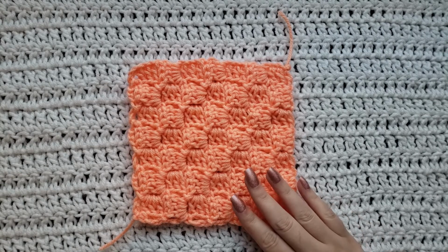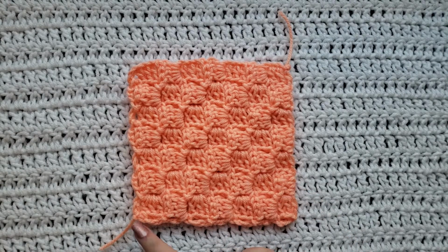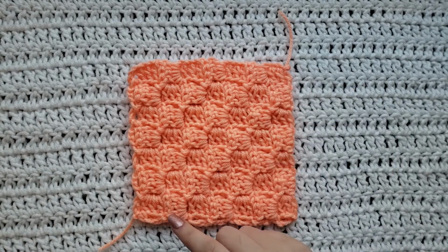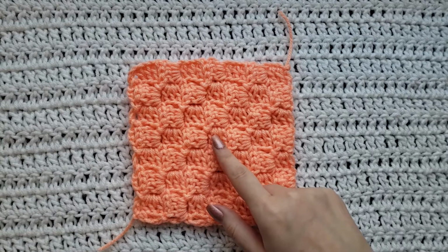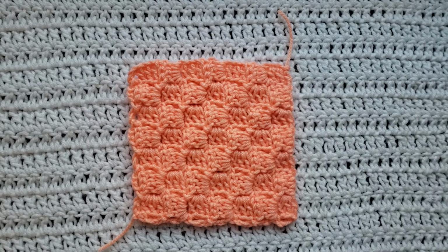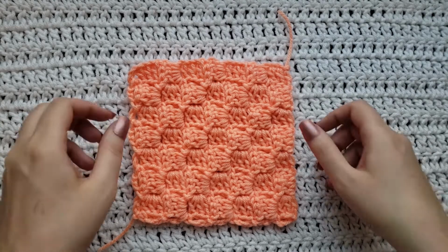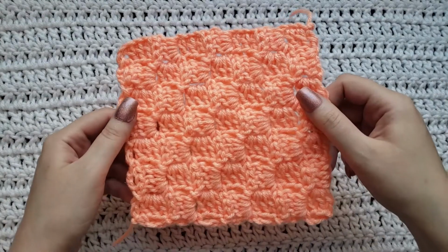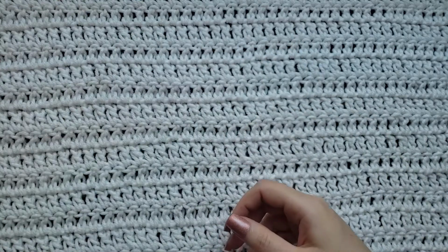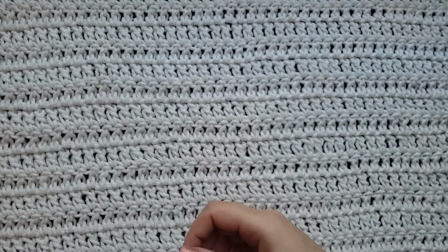I have already made this little test swatch here because I wanted to show you what it's going to look like from the very beginning to the very end of your project. There's going to be two separate parts. You're going to increase and then you're going to decrease. So I will be showing you both parts so you can make a complete project with the corner to corner stitch. So this is what it is going to look like. Now I'm going to bring in the swatch that I'm actually going to make on camera.